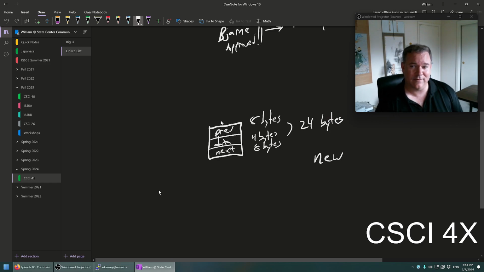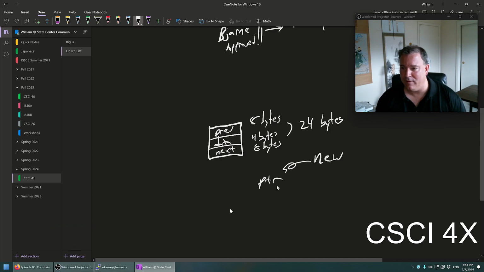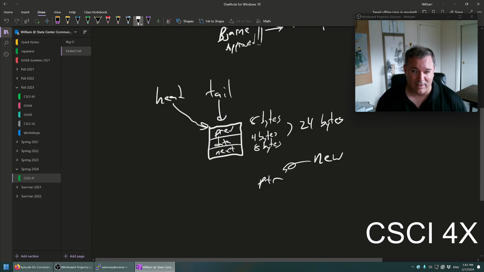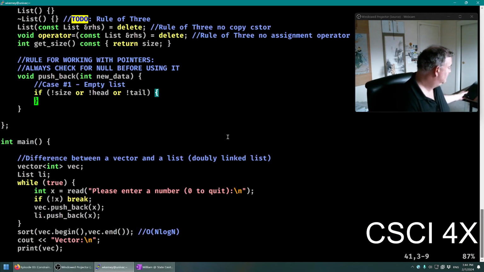And if you're like, well, wait, that doesn't add up to 24, you're correct. But even still, it's probably going to be 24. I can double check on that though. And so when you call new, it returns a pointer to this chunk of memory here. Okay. And so we need to set head to point to this. And we need to set tail to point to this. And then what is the other thing we need to change for our invariant? What is the other thing that we need to keep track of? Size is correct. Okay.